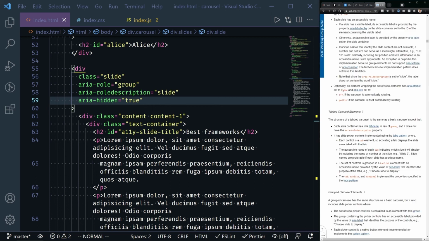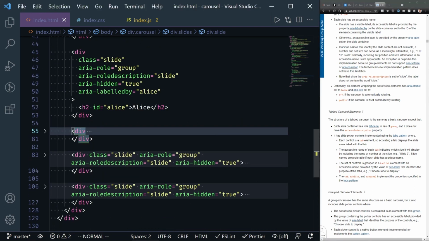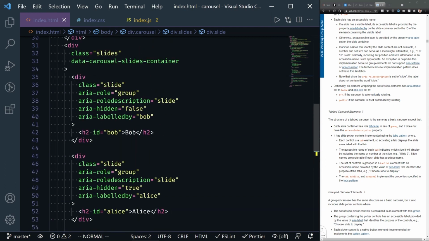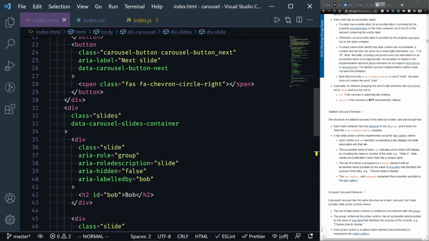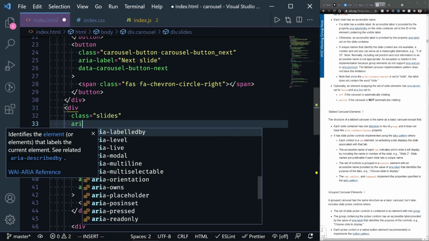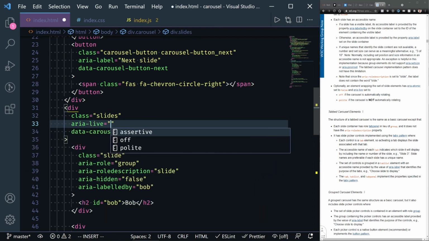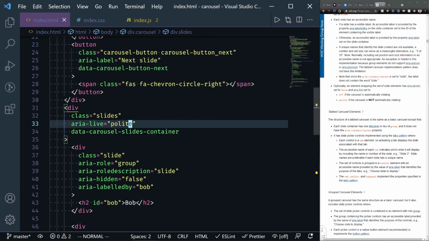This is what aria-live does. And aria-live is very important with updating elements like this. Okay, so what we do, as you can see here, is we need to set the thing that we need to reread, so to speak. We set the aria-live property. Okay, now there are 3 levels, as you can see right here in VS Code: off, polite, and assertive. Okay, now we want polite. Okay, what off does is it doesn't update anything. That's what we have now.